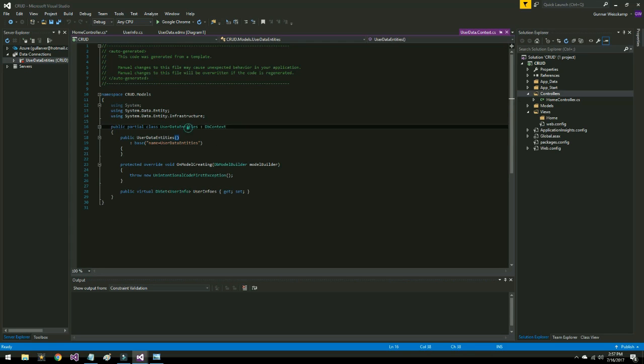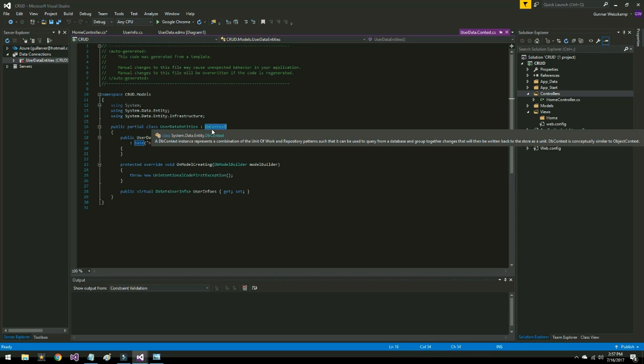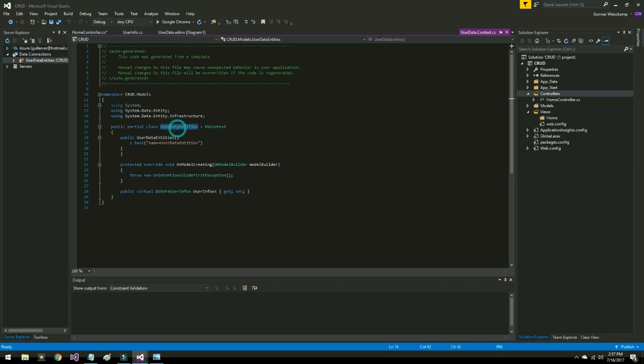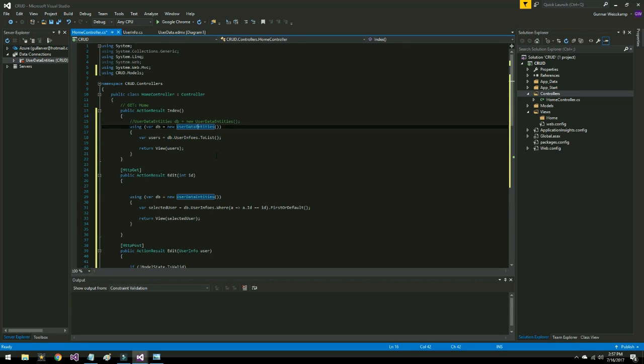This UserDatabaseEntities inherits from DbContext. And this DbContext, which is what I mentioned before, has a lot of attributes which allow you to manipulate and do work actions against your database. So he's the magic guy. He has functions that allow you to save, edit, delete, and do numerous things. This is important to find in your application because you use this to reference the database, and it does all the magic. As you can see, he's kept in our model folder as part of the Entity Framework. So I think he was important to look at.